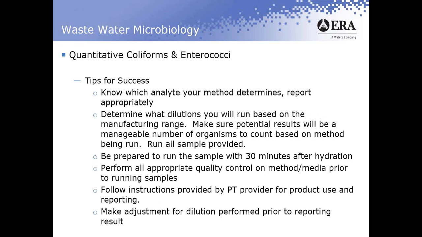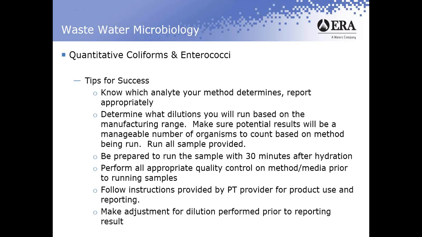So again, on these quantitative samples, some of the tips for success are fairly redundant, but it's what happens and what you need to do to be successful. Know which analyte your method determines and report appropriately. Again, if you mix your data into a different data set and it produces a different standard deviation, maybe a tighter standard deviation, you could fail. ERA doesn't necessarily know exactly whether your method was wrong or the result or where you entered it. We can try to get it clarified with you, but you need to be very careful because the responsibility is on you for how you report your results.